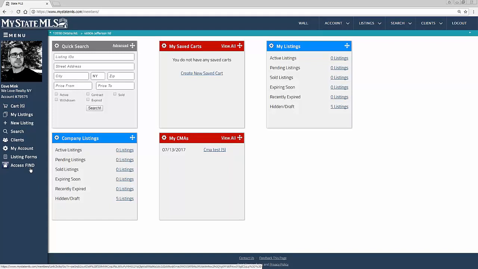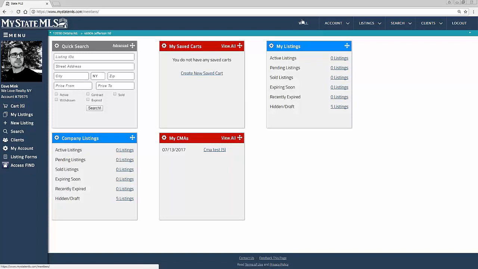When it comes to searching properties, 9 times out of 10, we're going to refer you to using Find because what Find does, Find takes public record data and MLS data, not only from just My State MLS, from all the different local MLSs across your state and across the entire country, and combines them into one central search tool. So no matter who you're working with, whether you're working with a customer relocating somewhere down the street, they're getting ready to sell their home, or they're moving across the country, you can help them find the properties that they need either for comparables or for a new place to live, you're going to be able to do that with Access Find. And we're going to take a closer look at that in a little bit as well.